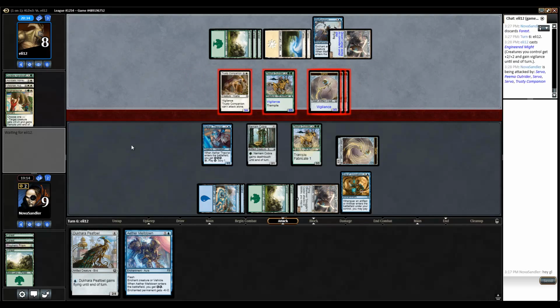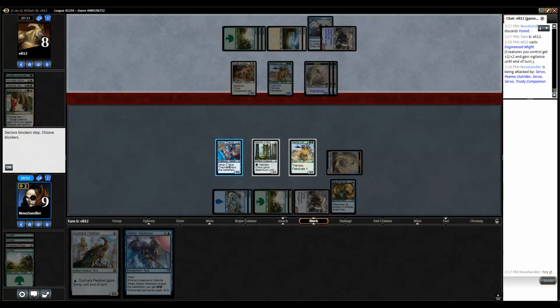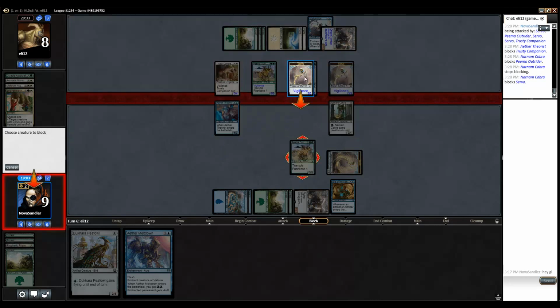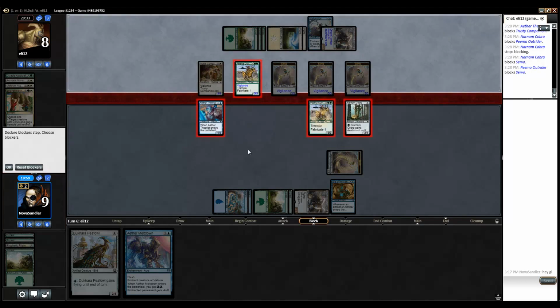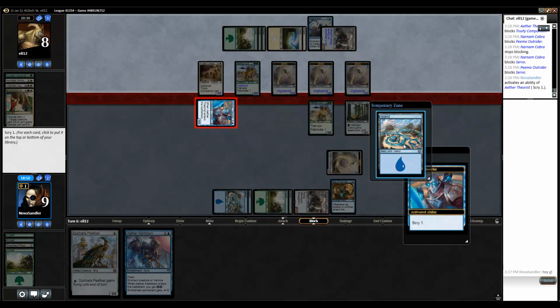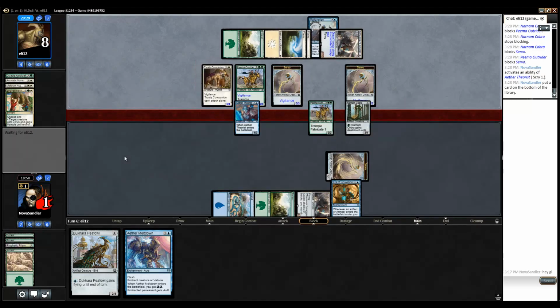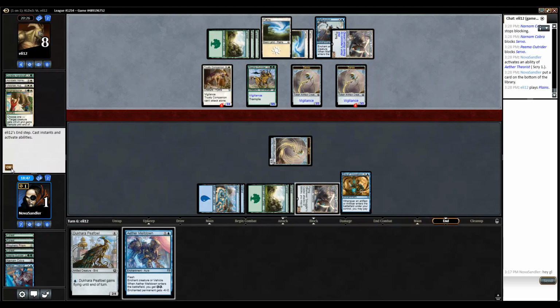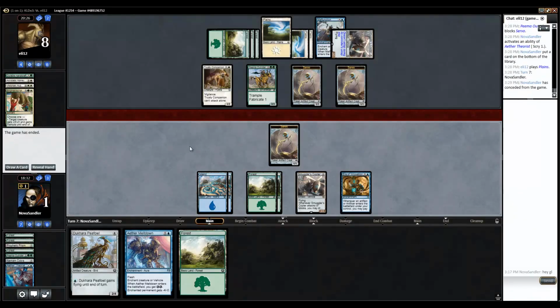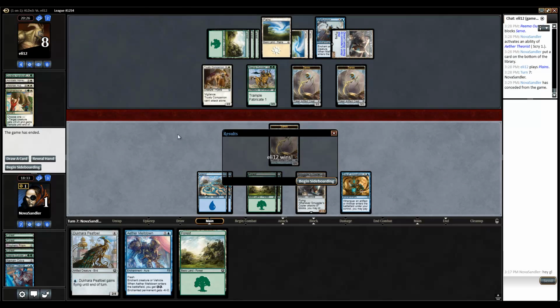It's pretty bad. Chump. Can't chump that. Chump. Block. Vigilance, trample. Block 3. That's all I can do. Pretty rough. Yep. Boom. That'll do it. Well, tough one. Seemed pretty close.